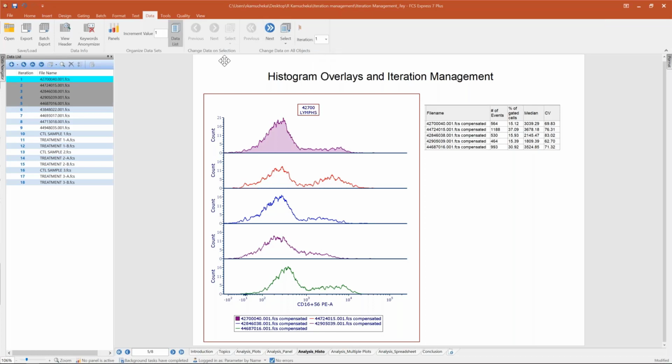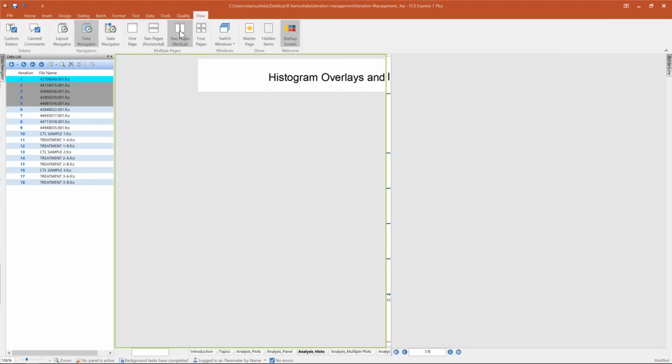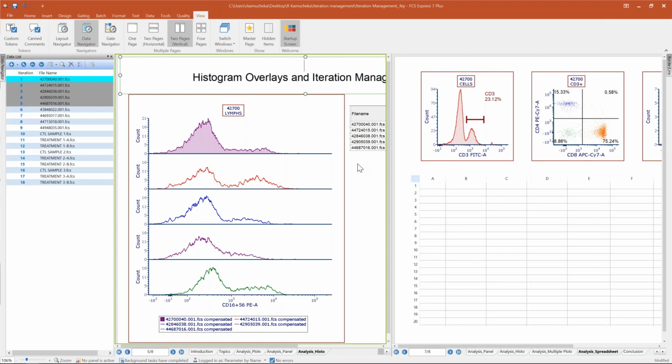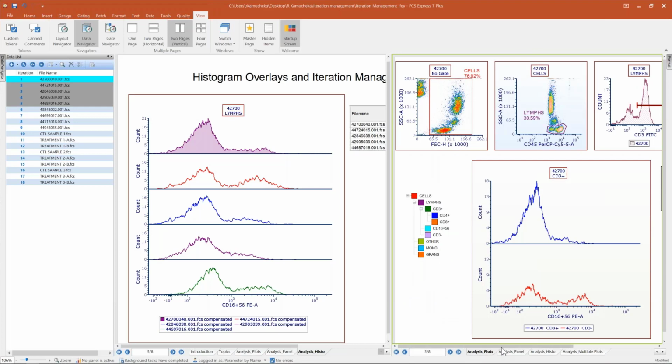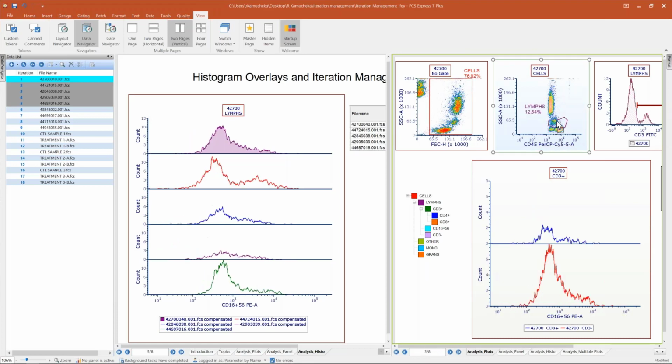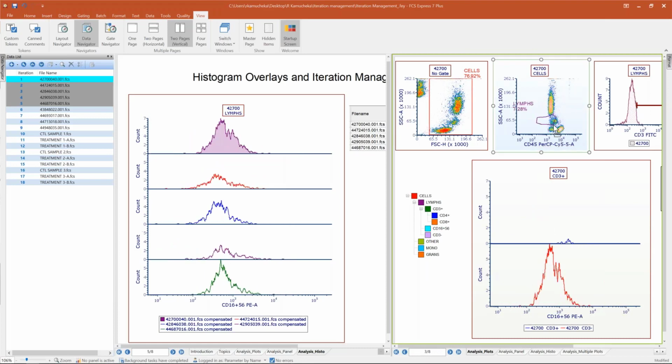But if I were to go to my, let's take this to a 2-page view here. If I were to go to my Limpscape and change that, oops, just get this on the right page here. There we go. If I come here to my Limpscape and change that, you can see that my plot is still updated.